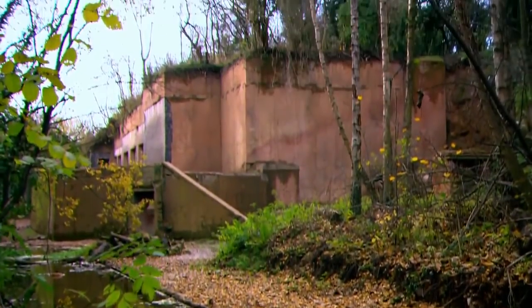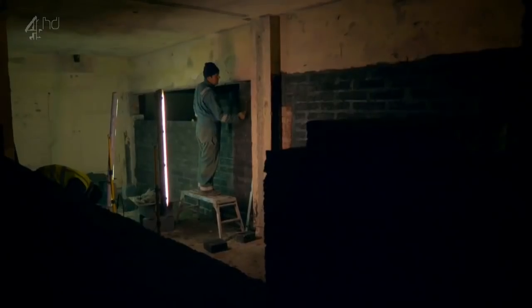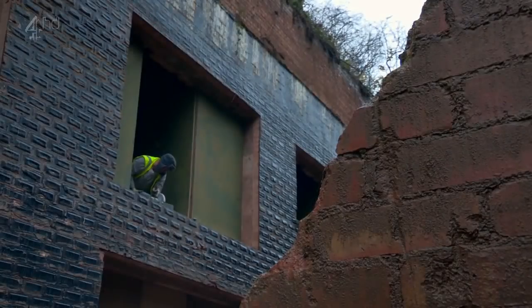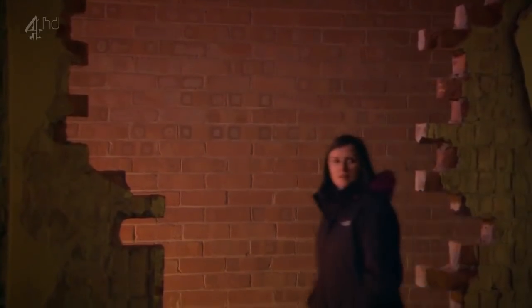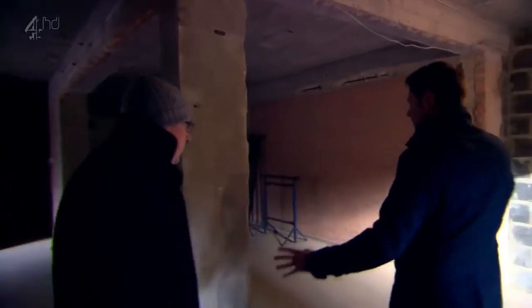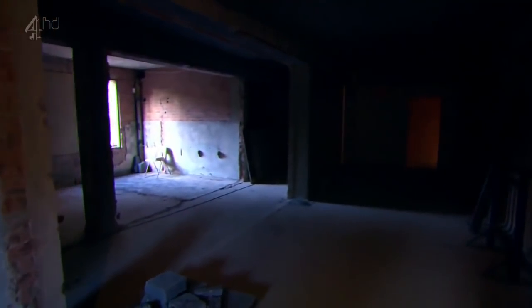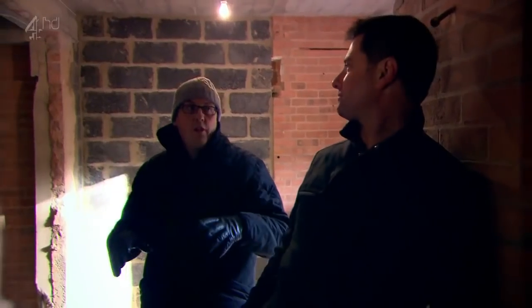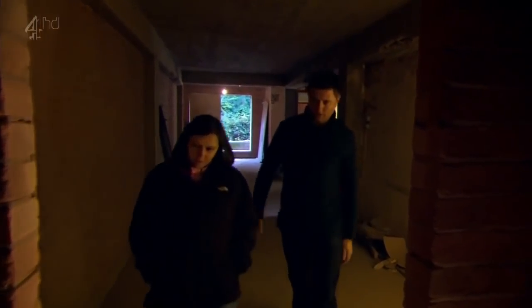As autumn approaches, there's a substantial slowdown in progress at the bunker. With Jane back at work and Jamie stretched with his own furniture business, there's only a small team working on the new internal walls that will make up their temporary apartment in the redesigned scheme. Using two of the new window openings Jamie's cut into the south wall, I've come back to help focus their minds. It's also the first time Jane has seen the new interior spaces since finishing her maternity leave.